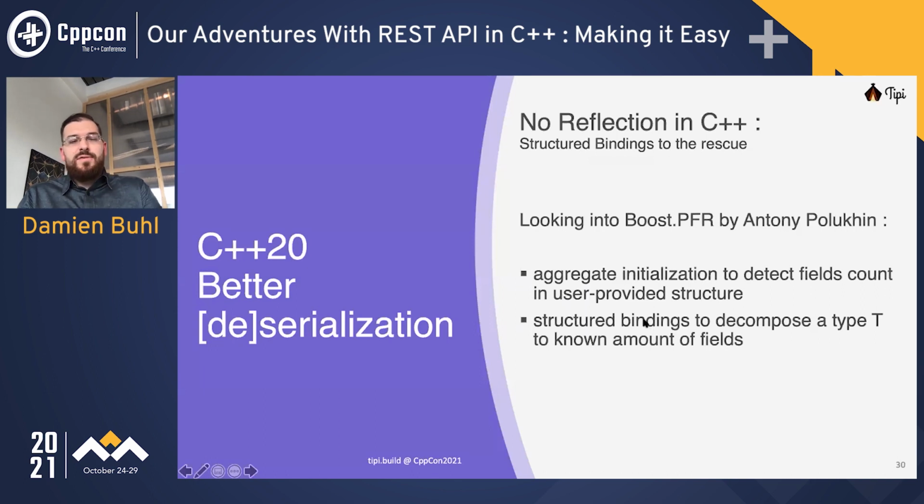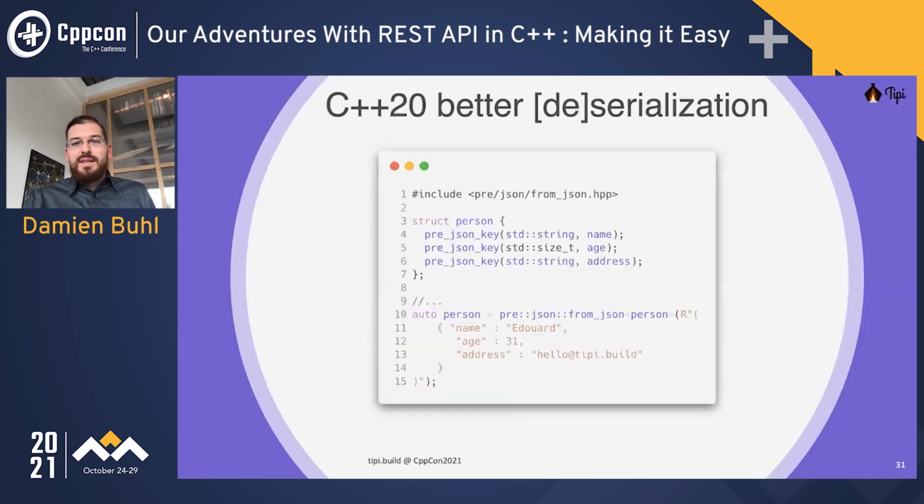Okay. I don't want to dig into much detail because there is a good explanation in the library, but we are going to use that and combine it, because what is good in C++ is when you can combine features. So what happens when you combine structured bindings and detection of field count with aggregate initialization and static string or fixed string, that we saw at conferences a lot of times?